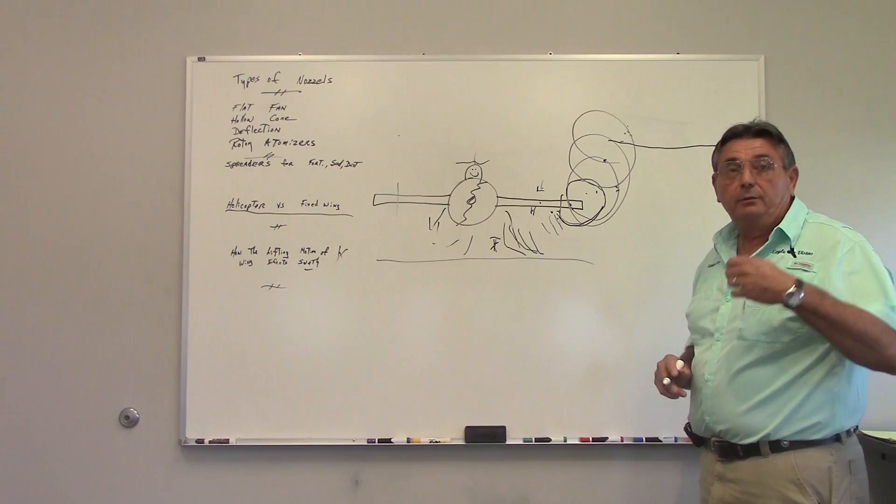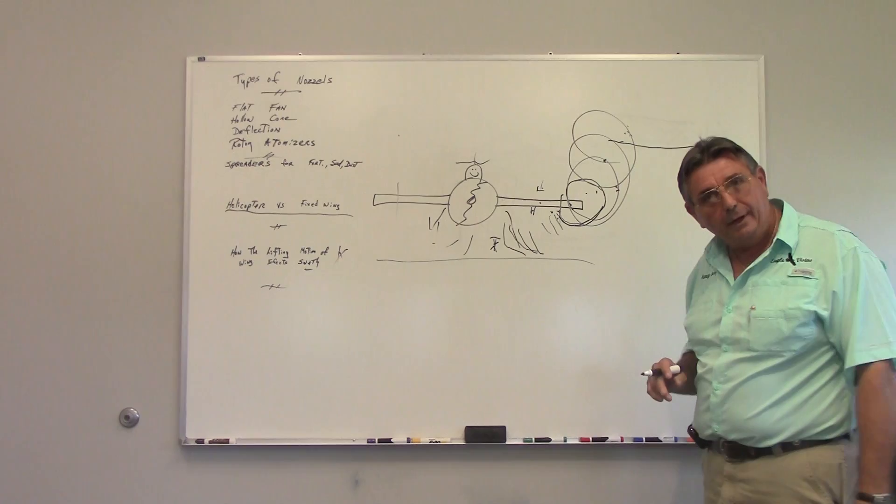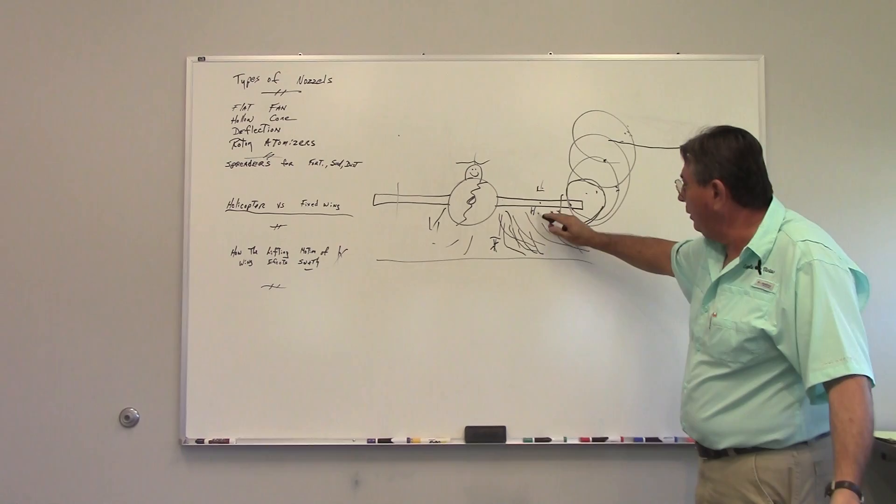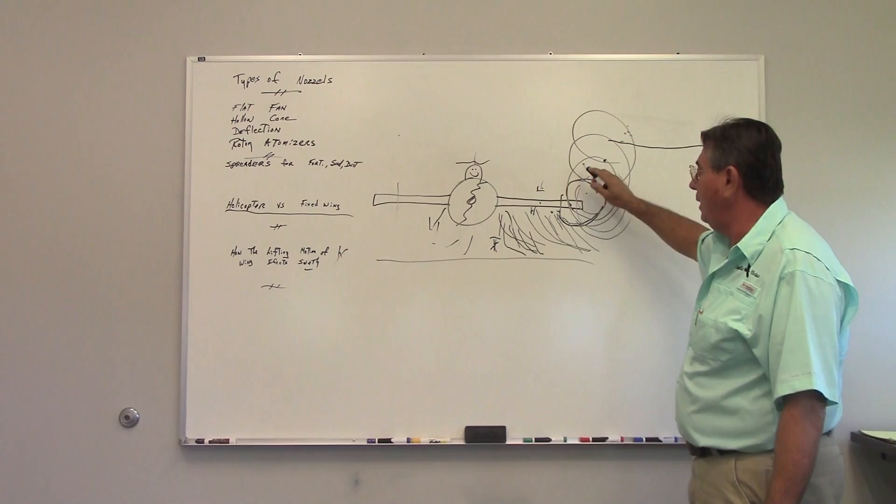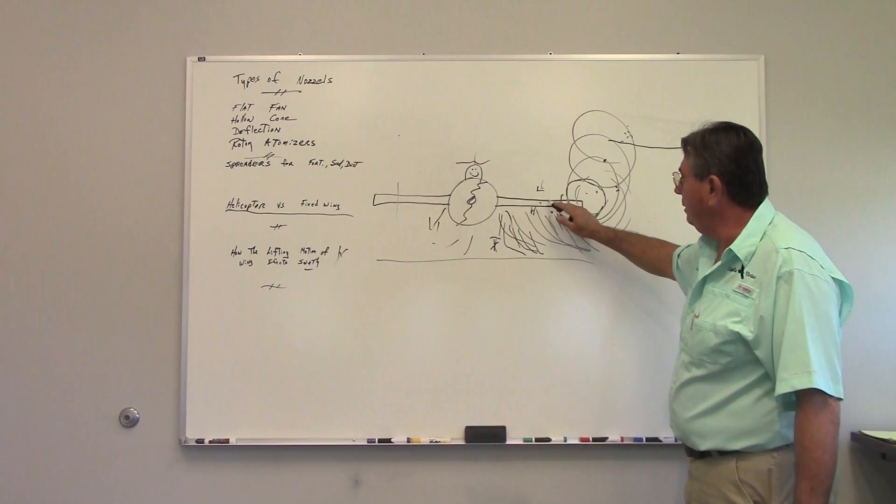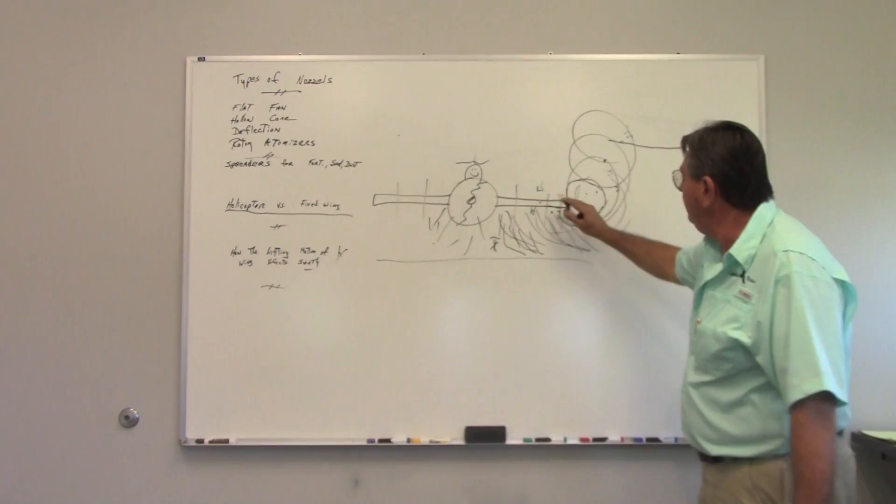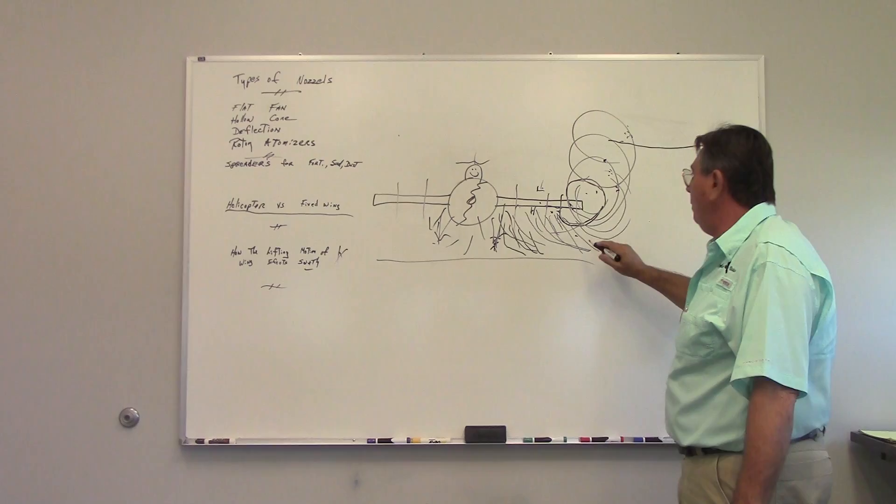Does it get a better swath when you're flying higher or lower? That's a good question. Remember, the lower you fly, the more compression you have. So you actually can see it starting to go out a little bit. It won't compress anymore, it starts moving out. So you're actually aggravating the high pressure to the low pressure. If you're higher, you have less chance of it getting into this. And the further you put your nozzles inboard, the less chance you have of it getting into this. If we had a very short boom, we would have hardly any vortices at all. It would never reach out there. It would all be under the high pressure and it would all be downward.